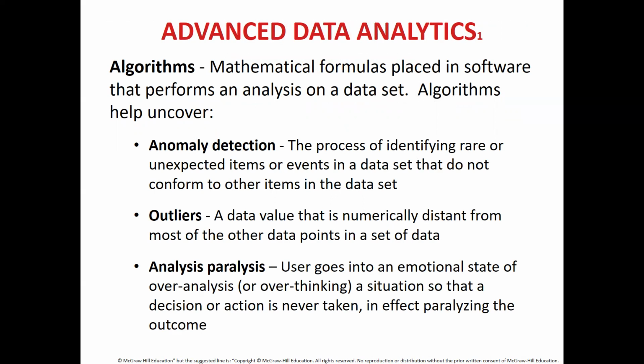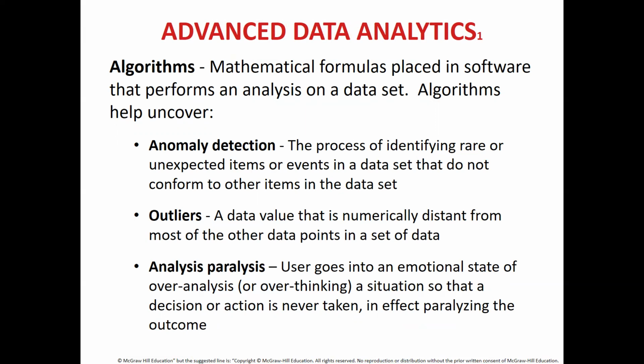techniques. Okay, so algorithm, mathematical formulas placed in software that performs an analysis on a data set. Algorithms help uncover anomaly detection, outliers, and analysis paralysis. Okay, now anomaly detection, the process of identifying rare or unexpected items or events in a data set that do not conform to other items in the data set.